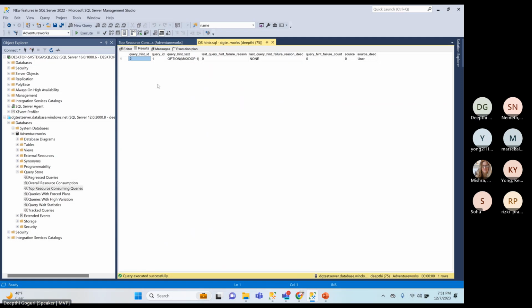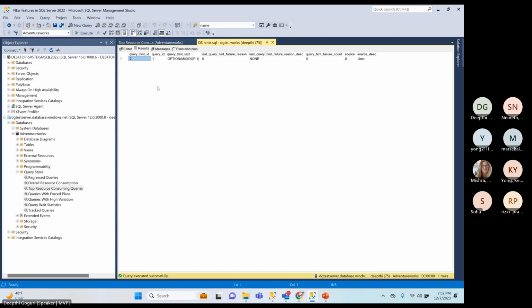Once they have changed it, how do you know what the previous value was? There is no way of figuring that information out using this view, but you can capture it by using extended events. I have written a blog post on how you can create the extended event, especially to capture that information.